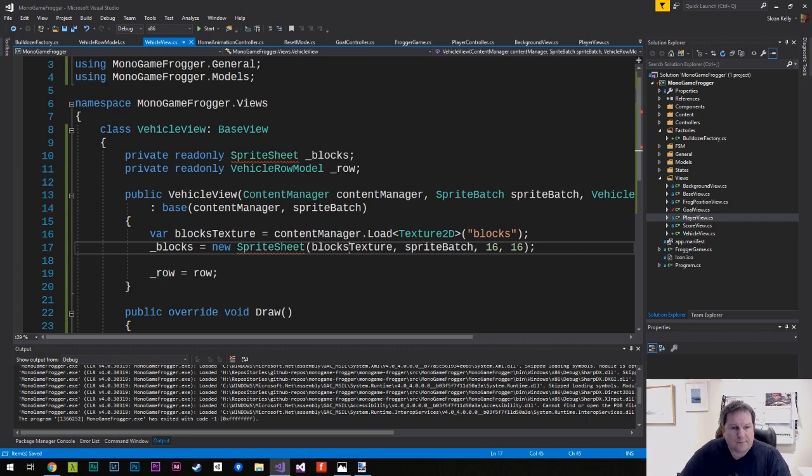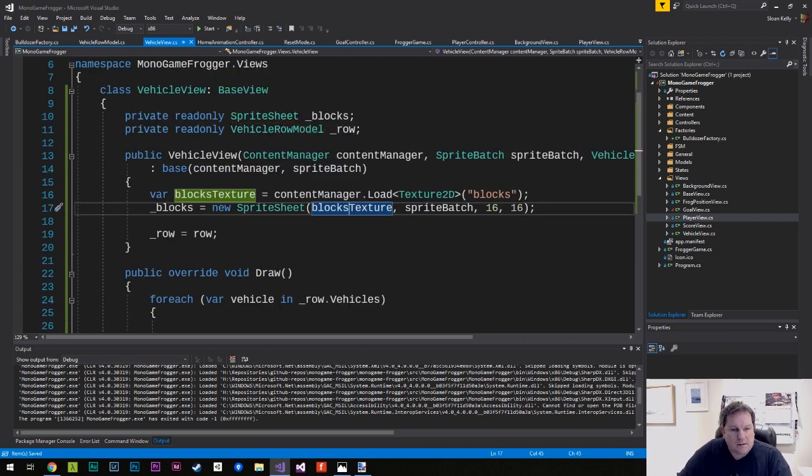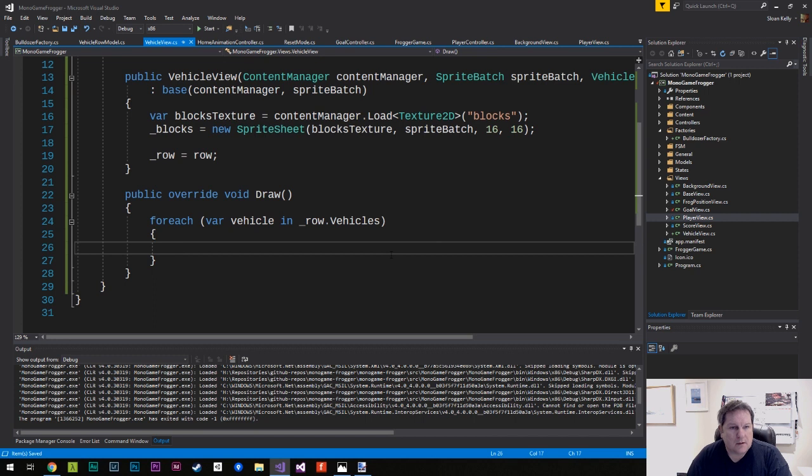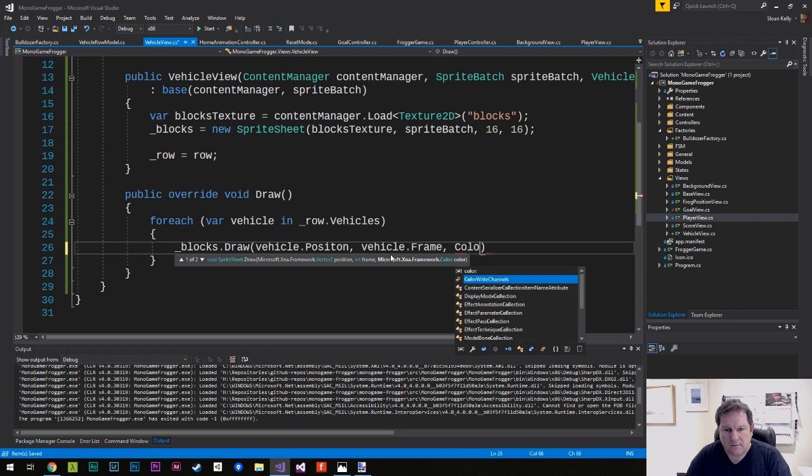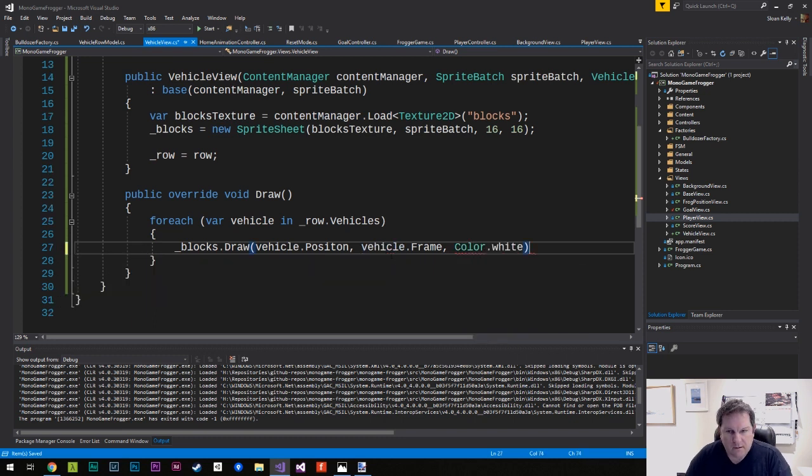Then we can do blocks.draw vehicle.position, vehicle.frame, color.white. Okay.